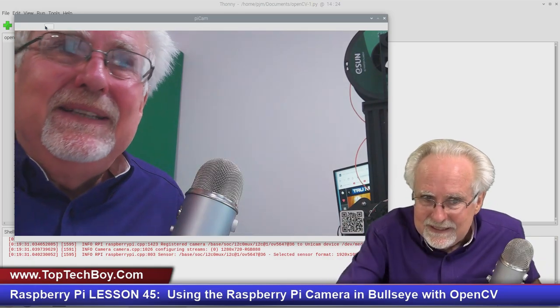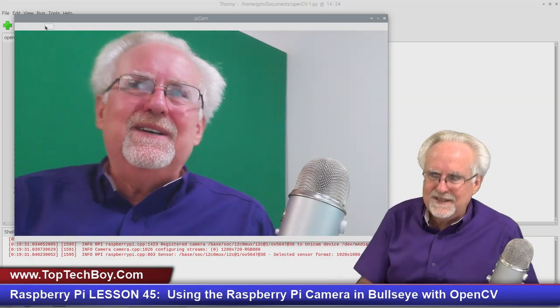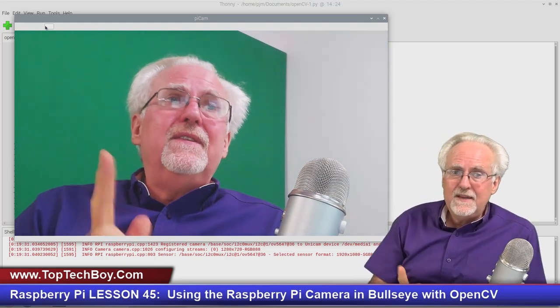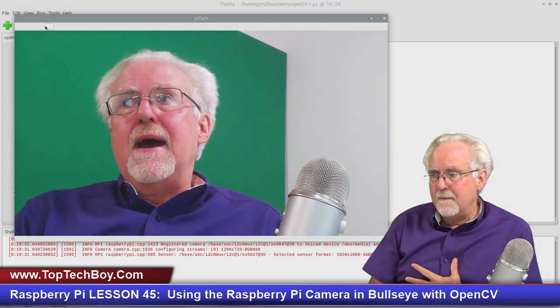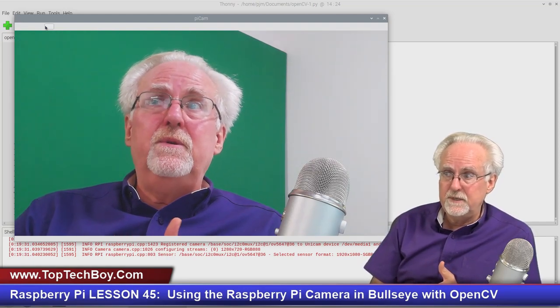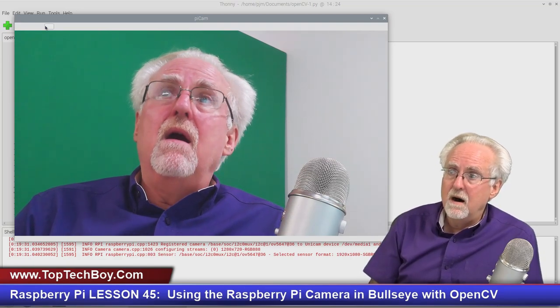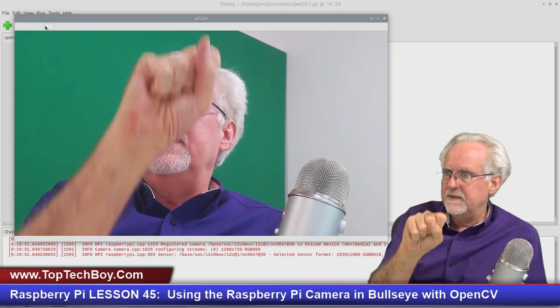Giddy up. Look at that. We have live video. Wow. Look at that. We've got live video coming in on the Raspberry Pi camera. The thing I want you to look at is how low the latency is. Me in the bottom right of your screen, that's the real me from the studio. And the other larger me is the me on the screen of the Raspberry Pi. And watch this. No latency at all.